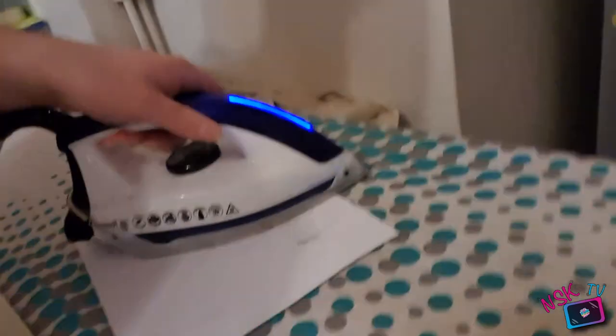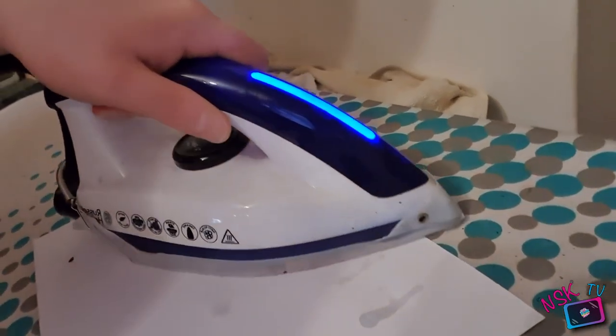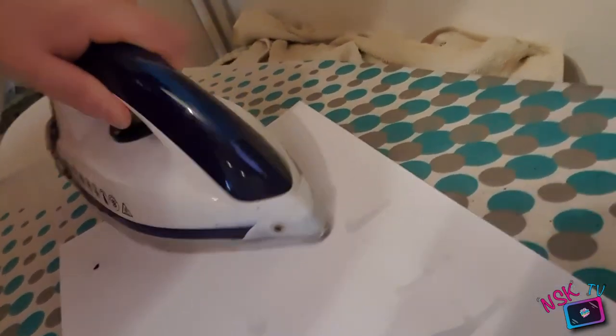You're left with a sort of bluey liquid. Now you need to wait for this to cool down. Our lemon juice is mostly dried here. If you take it to the ironing board and take a hot iron and iron over it, you should hopefully start to see the 'hello' message starting to come through there with a little smiley face. Make sure the iron is very very hot. That is one way of making invisible ink.